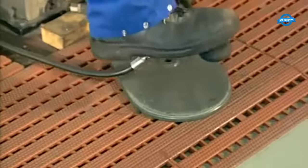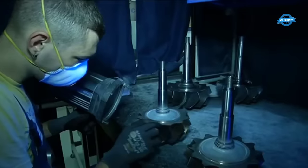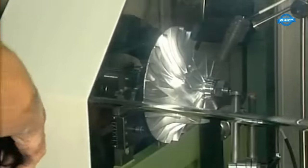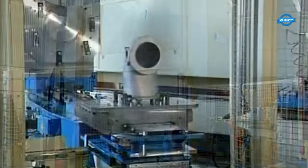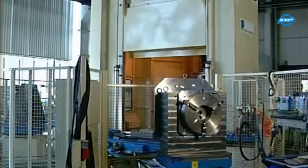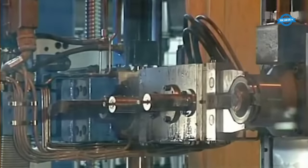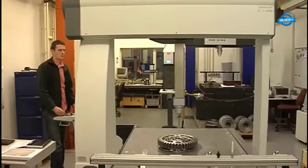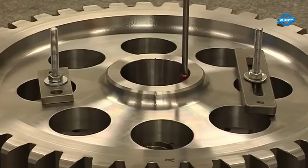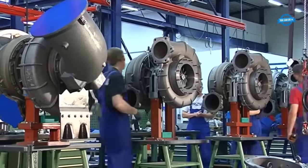After machining, turbine wheels and compressors undergo separate over-speed tests to verify their durability. Balancing is a critical aspect, as it determines the smooth running and longevity of the exhaust turbocharger. The turbine housing also undergoes state-of-the-art machining supported by pallet systems that enhance flexibility. High-precision 3D coordinate measuring technology guarantees the accuracy of various components. Assembly of individual parts requires expertise and precision, and extensive testing — including functional and thermodynamic evaluations — takes place in the Turbocharger Test Center. Upon successful trials, the turbocharger receives a protective coating.